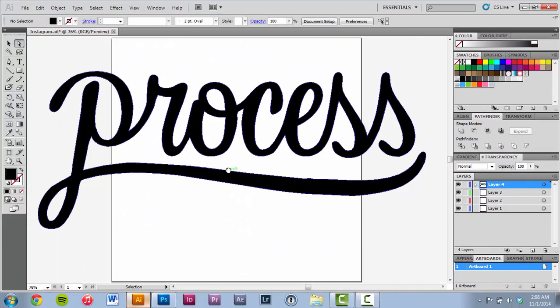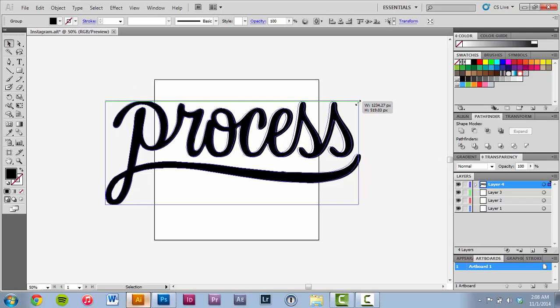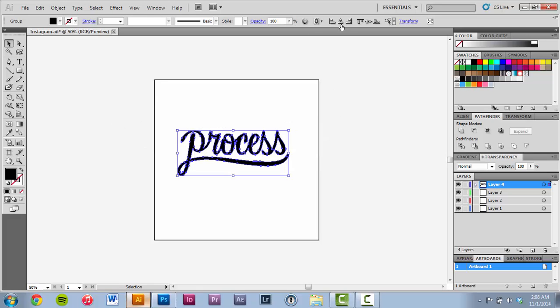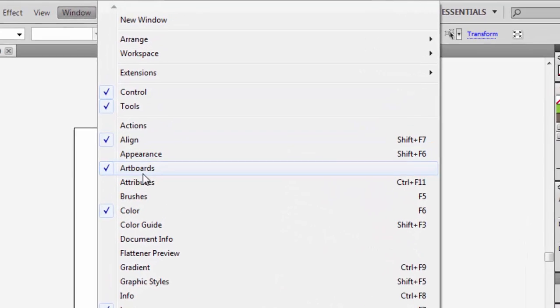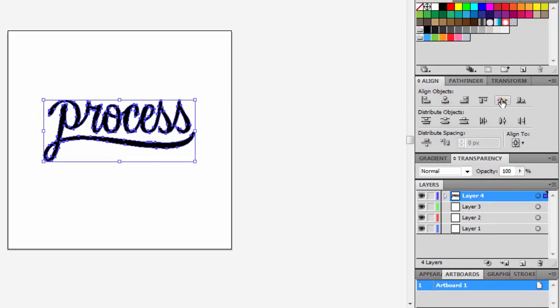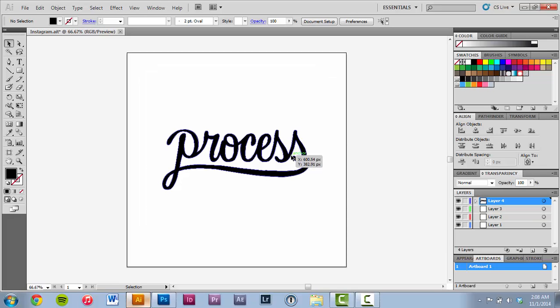And you could do that to the whole image. I'm not going to do that right now. Select the whole object. You want to grab the corner, hold Shift, Alt, or Option, and resize that proportionally down to a reasonable size. And then you want to go to your line menu, and if you don't see that, you want to go to Window and then select the line, and then you want to select Horizontal Align Center and then Vertical Align Center. It's going to make it centered straight in the middle.